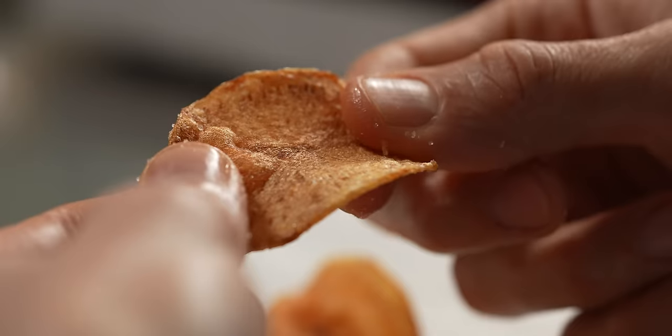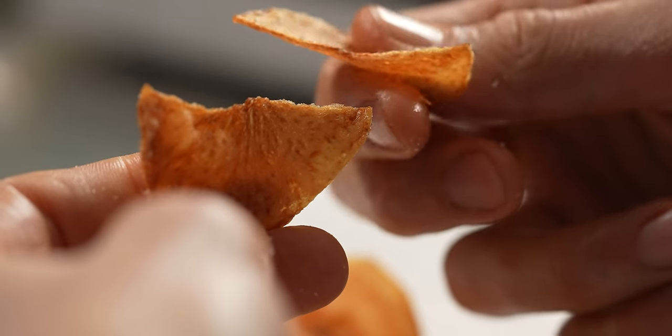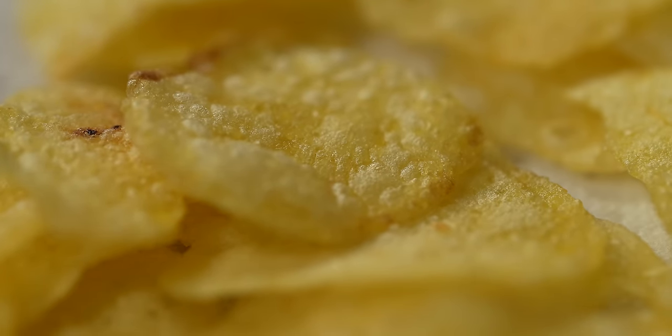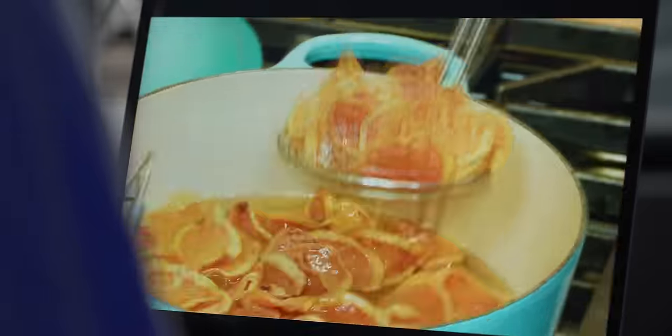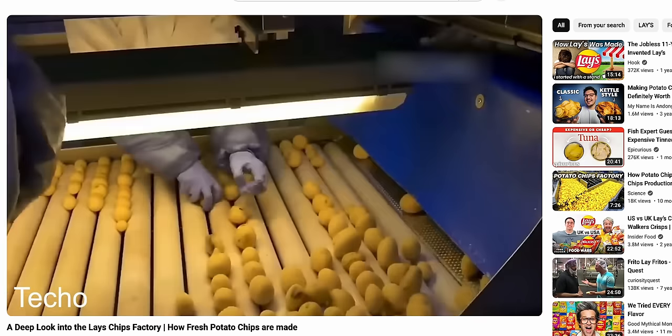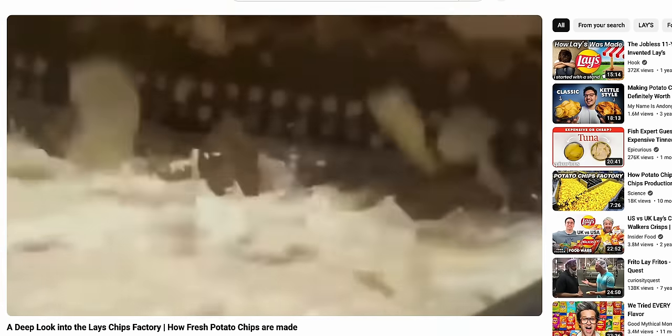I can get the right flavor, I can get the right texture, but I can't get the right texture and the right flavor at the same time. Now, in my abysmal despair, I've even checked on YouTube tutorials, but everybody's making kettle chips. I mean, the only videos that I've seen online where they were actually making regular potato chips were videos shot in factories. I mean, these guys are the only ones right now making real potato chips.